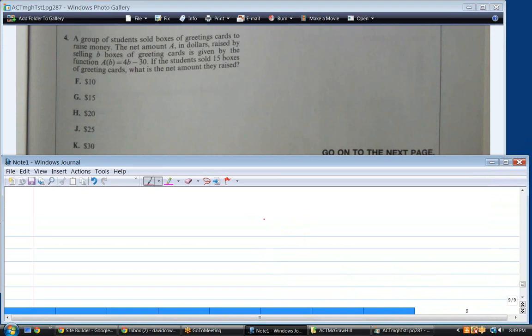Number 4. Can you use a calculator on this? Yes, you can. Although, I don't know if you've watched the news in the last couple days, they are changing the SAT test. They're removing the essay, so it's going to be a perfect score of 1,600 again instead of 2,400. And they're also going to have non-calculator sections on there, which personally I think is a good thing.